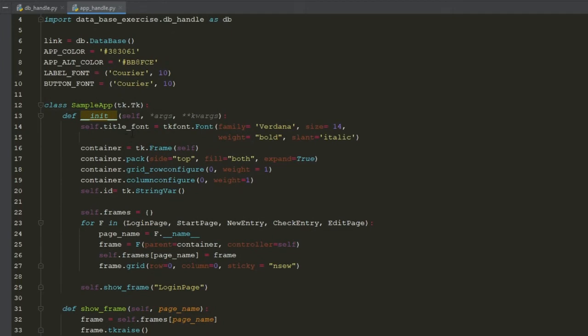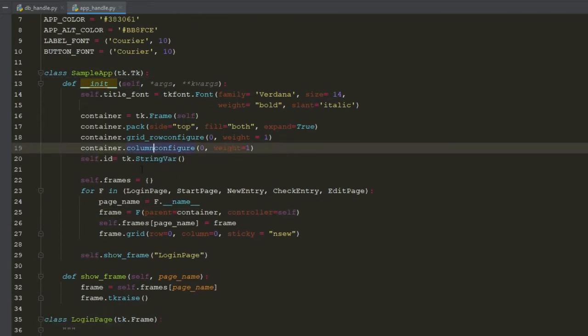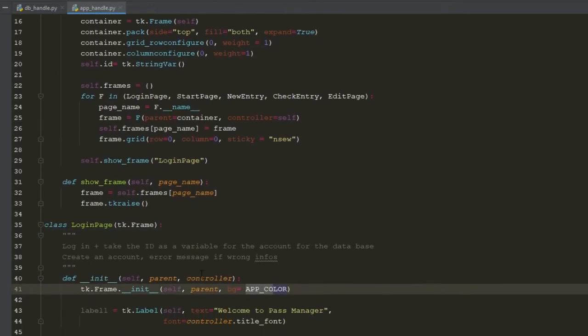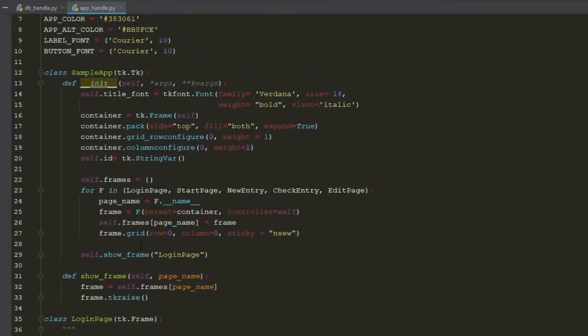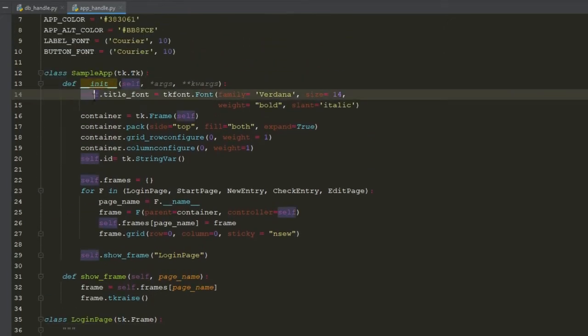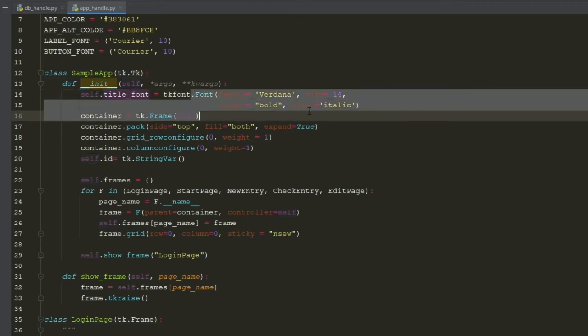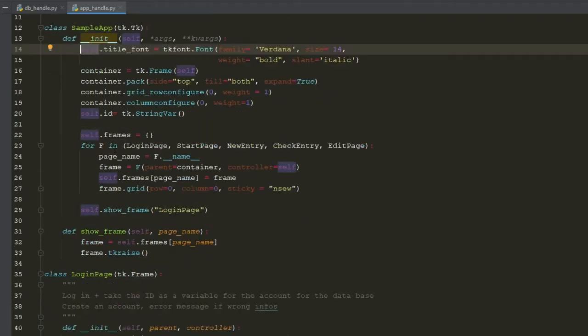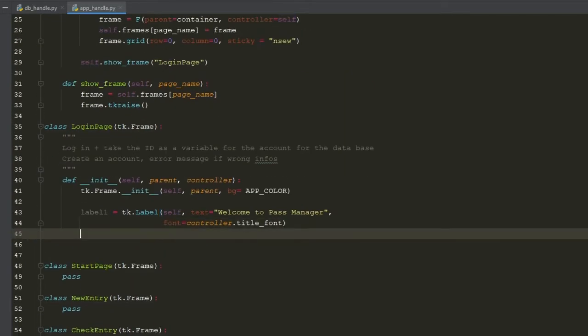Actually, your sample app that's over there, because remember that when we initiate that page, the controller is defined as self, which is your main frame, the sample app frame, which is a TK object. Okay, this object is gonna pass on its app color title font method, which is here. And so you see that this is self title font equal all those things that we did last time, and here you're using controller to call that self in a way, let's say. Okay, so that's how it works.